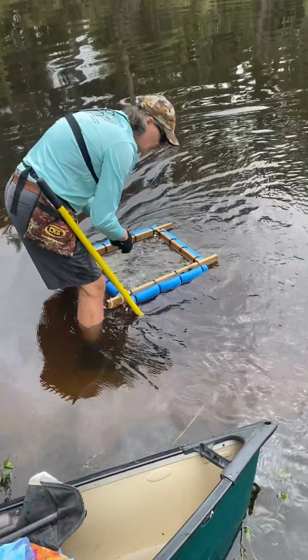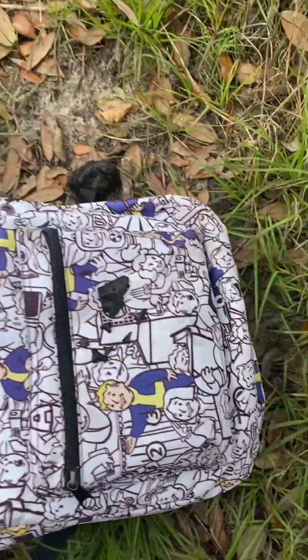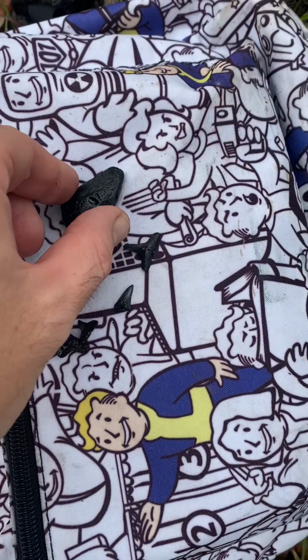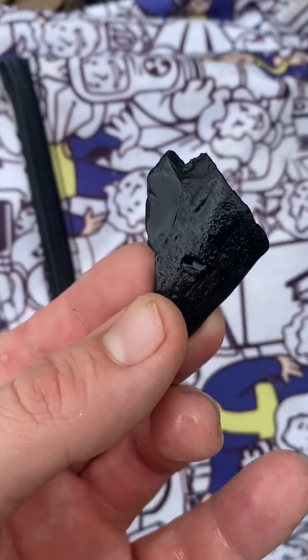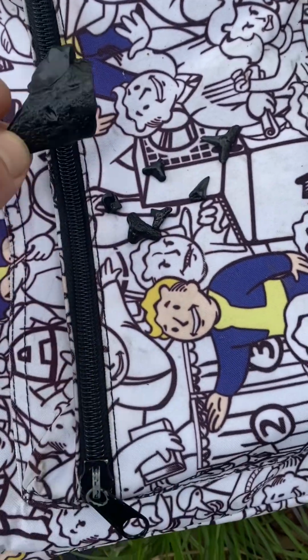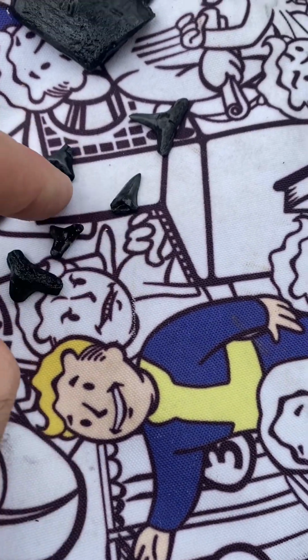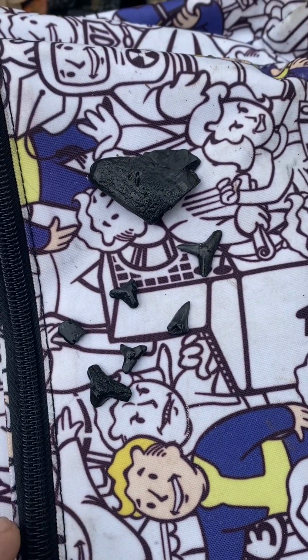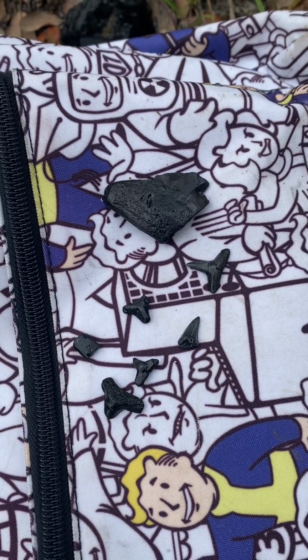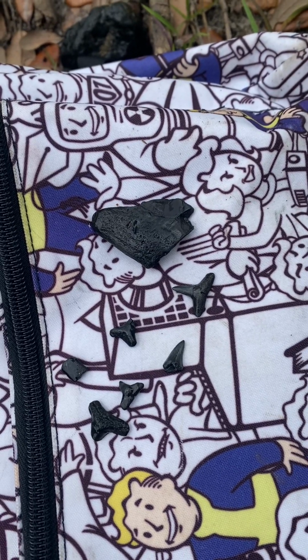All right, so we're out here shoveling the stuff in there, and I just did my very first sifter, and in my very first sifter, you're not gonna believe this, a freaking megalodon tooth. It's all busted up, but you can see what it is. That's cool. And all of these, a stingray mouth plate, 1, 2, 3, 4, 5 more teeth. This is about 5 shovelfuls of dirt from the bank into the sifter, and I'm freaking stoked, so I'm gonna get right back in the river.